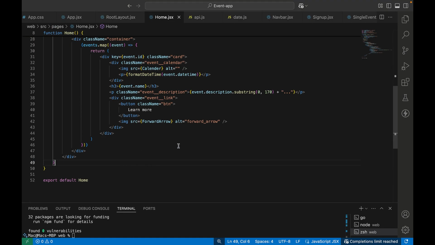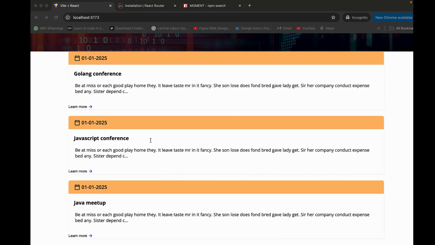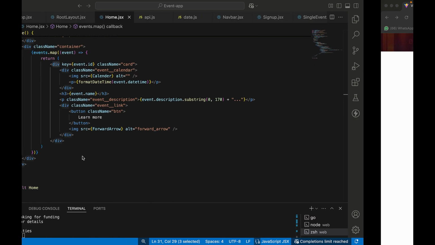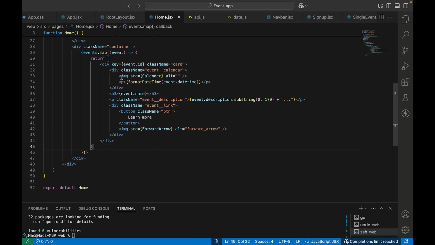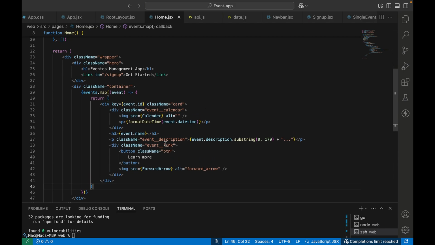Right. So what we need to do next is you're supposed to have a link. So when we click, this should go to the individual single page. That is what this is supposed to do. So our clicking should just go to a single individual page, and I'm going to do something now. So we are done with this.